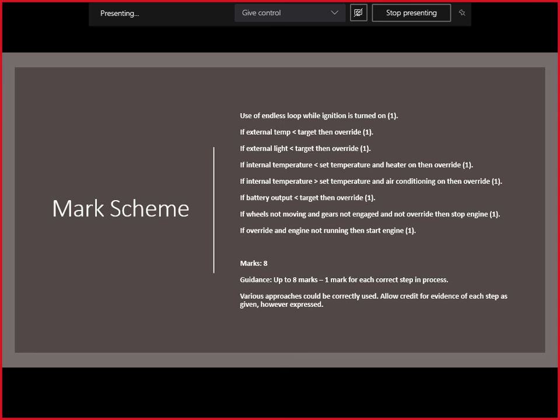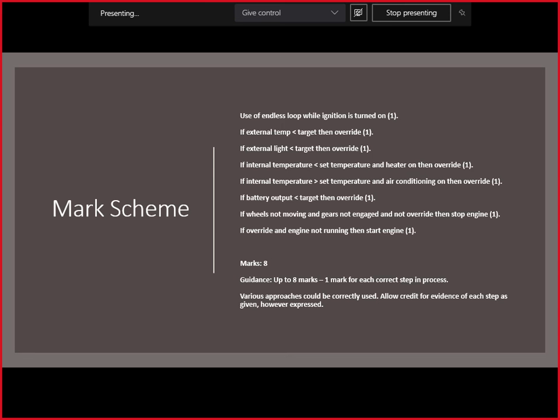If internal temperature is set to temperature and the heater is on, then override. So in other words, if the internal temperature is below the certain set temperature, just to let you know how a car works, you'll have something called climate control, and the driver can set it to a certain temperature.